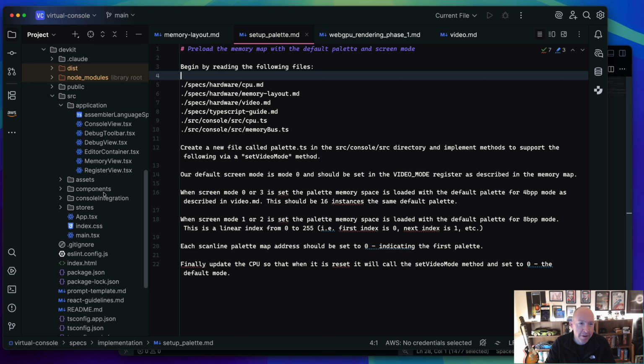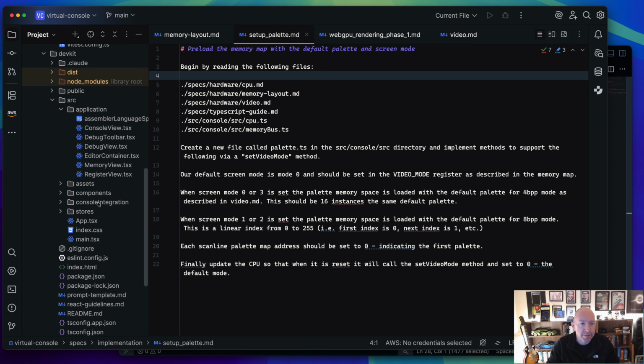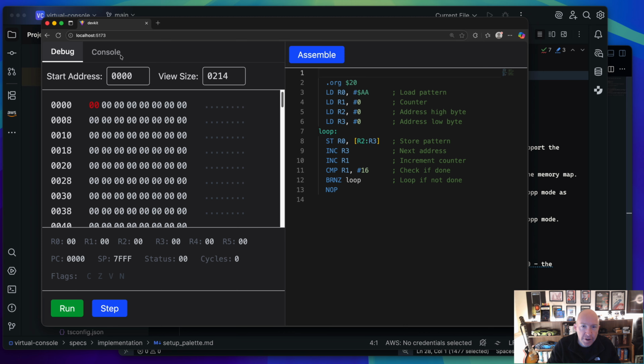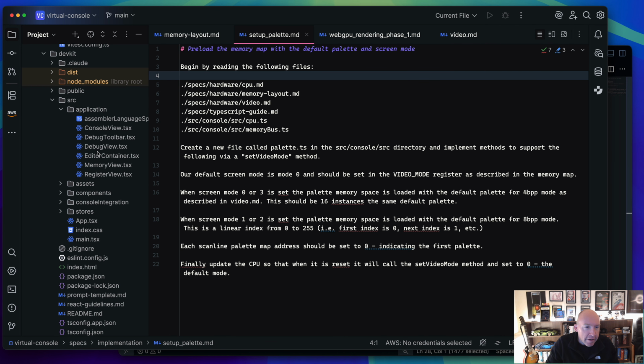So, focus on rendering. I've made a few changes since the last episode, just to do some basic refactors. If you look at the browser now, I've introduced a tab view, so that we can excitingly show our console. That's just a canvas element at the moment, it's not doing anything. Then in the code, I have pulled things around a little bit.